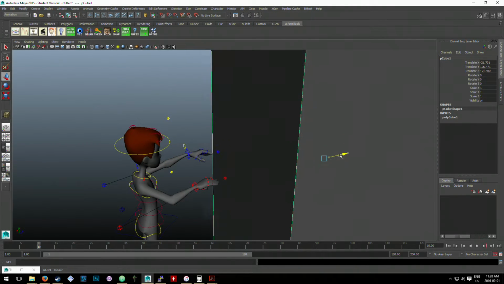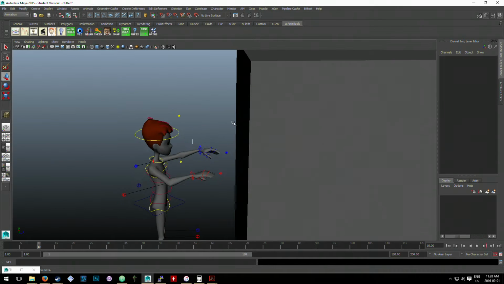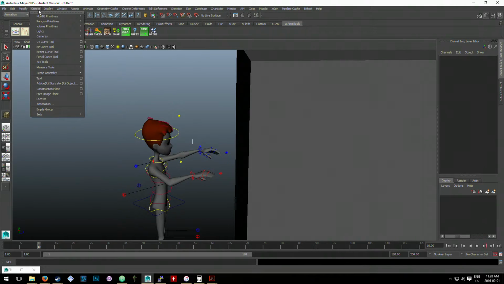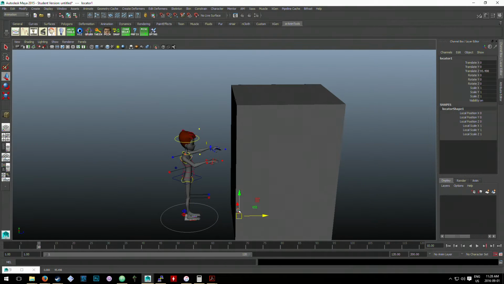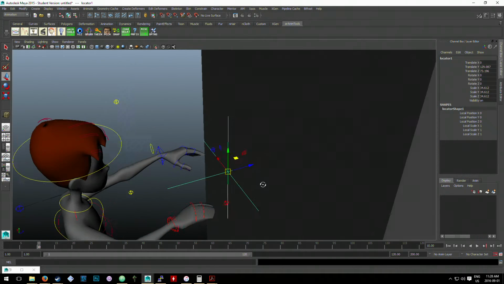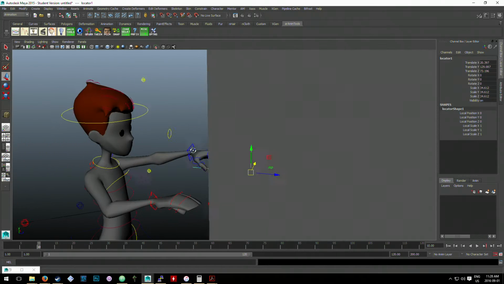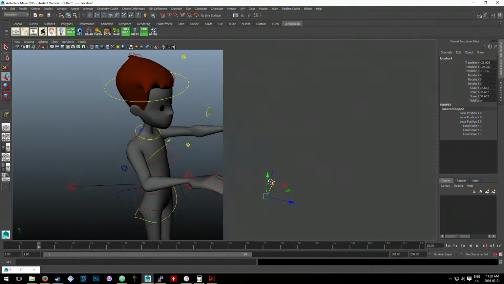If the hands don't move, there's a cheap way of doing it too, where you could just constrain that right to the thing, and then it'll move with it. But the point is you want to get the locators in there just so you have that extra control that you can animate. Okay, down here. Okay, so we got locator.